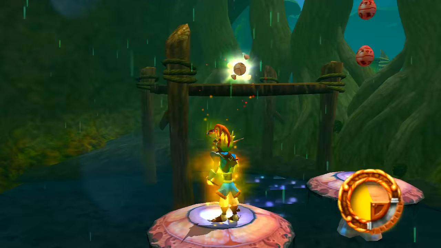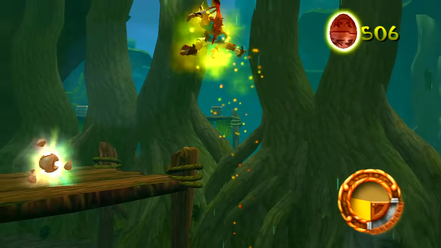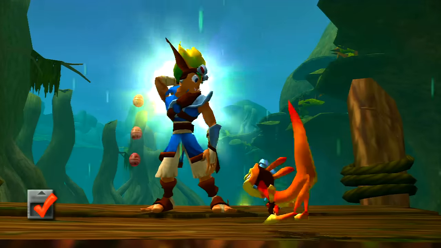But Uncharted 2 had snowy city areas, so did Jak 2, and then Jak 3, it was the desert, just like Uncharted 3. That was crazy. I just realized that the other day.